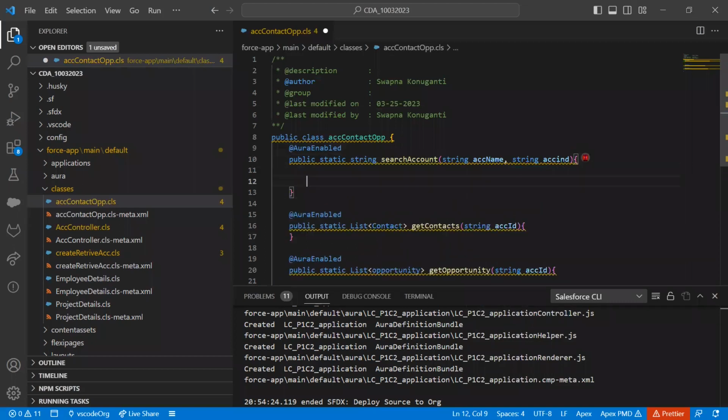Building this is done. Now, based on this account name and industry, I need to get the account ID. How can I get the account ID based on these two values?